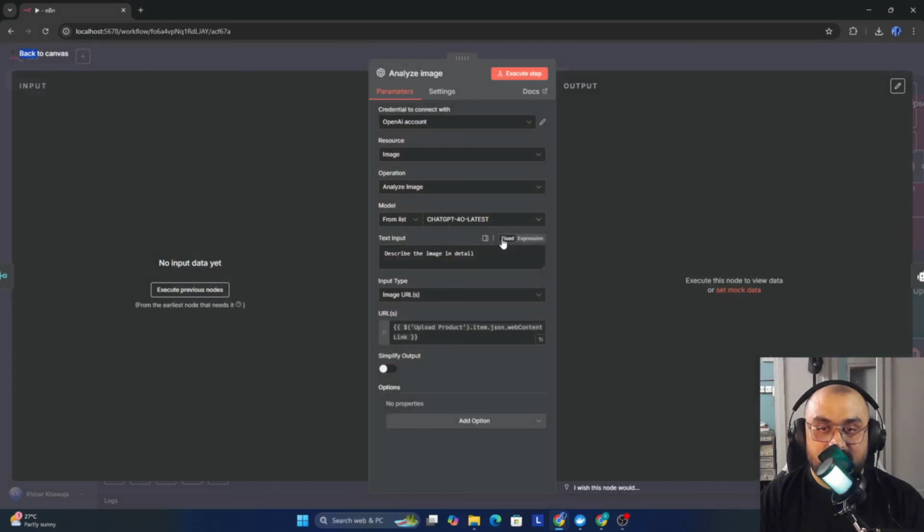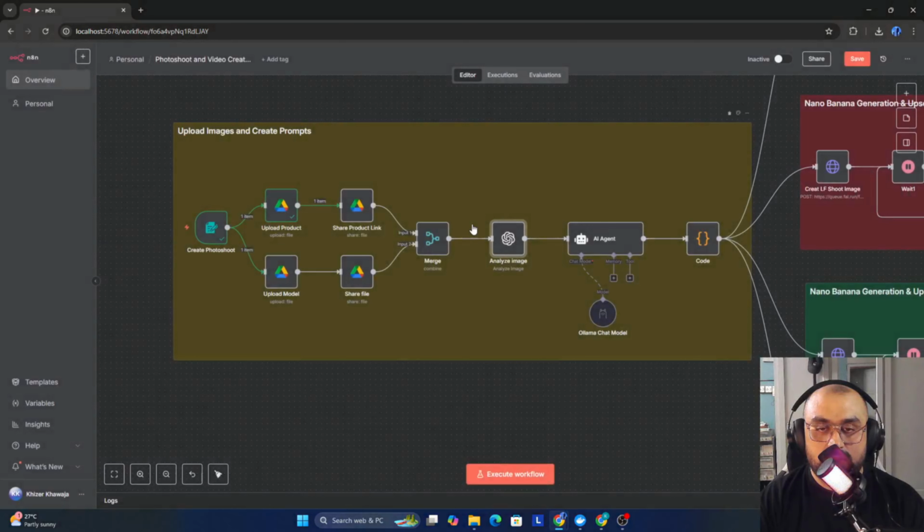The next node is analyze an image. The analyze an image node is basically used to analyze the product image so that it's able to define the overall vibe of the photo so that it can pass on that data to the AI agent to create a prompt matching the overall product description, its overall mood, as I mentioned, the vibe, and then create a prompt that it can pass on to our AI image generation API.